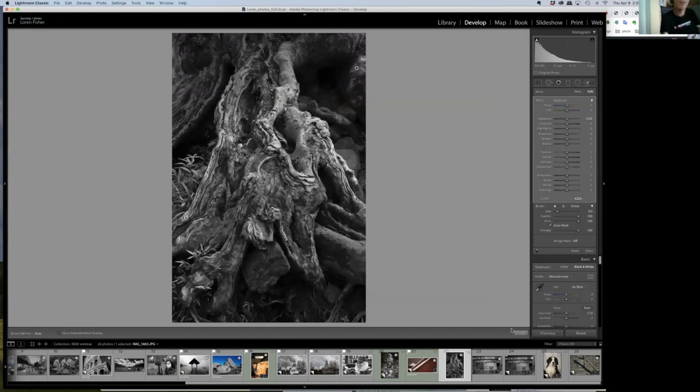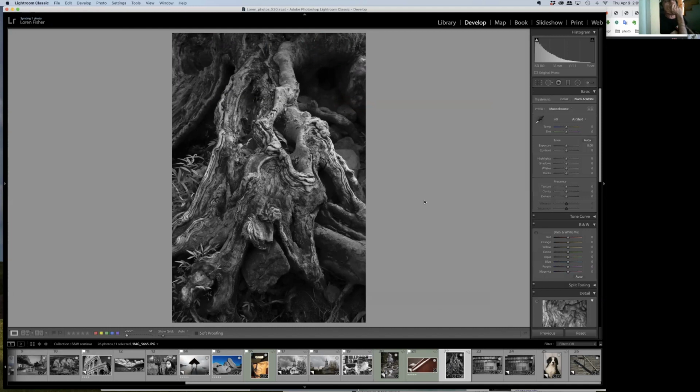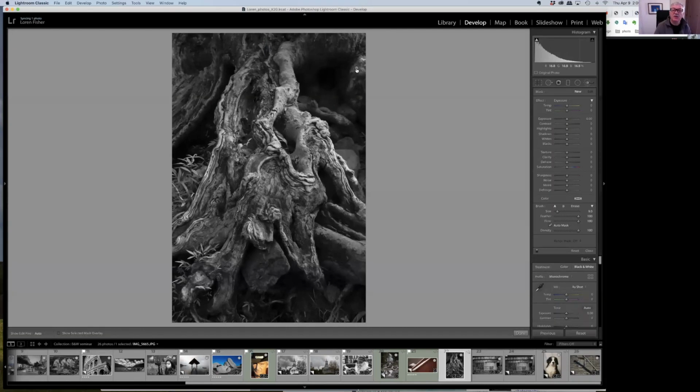Okay, thank you. Sure. Lauren, this is Debbie. Yeah. On top of what you just did, you said earlier that you could change it to a minus and then you'd be adjusting everything outside of that. How do you change it to a minus? Right. So you hold down the Option key on Mac, or Alt on Windows.